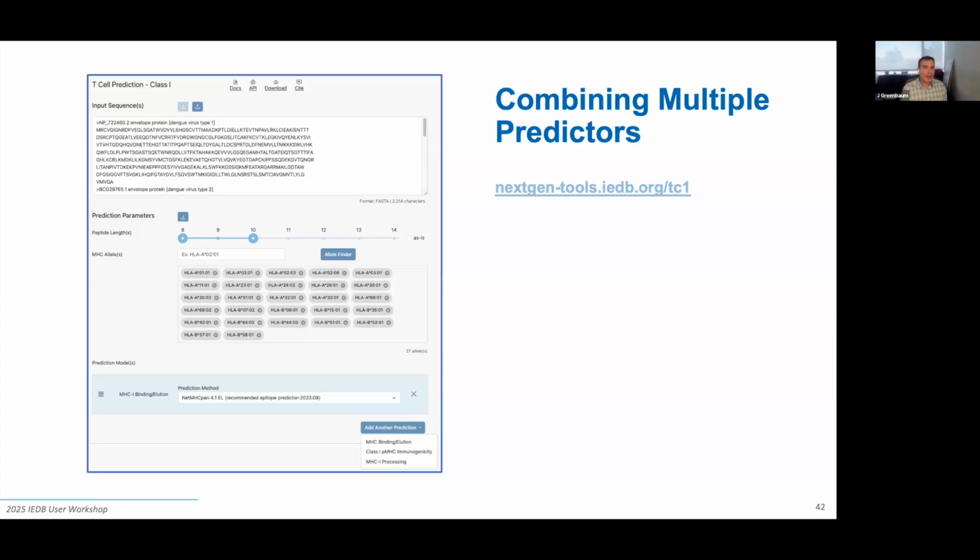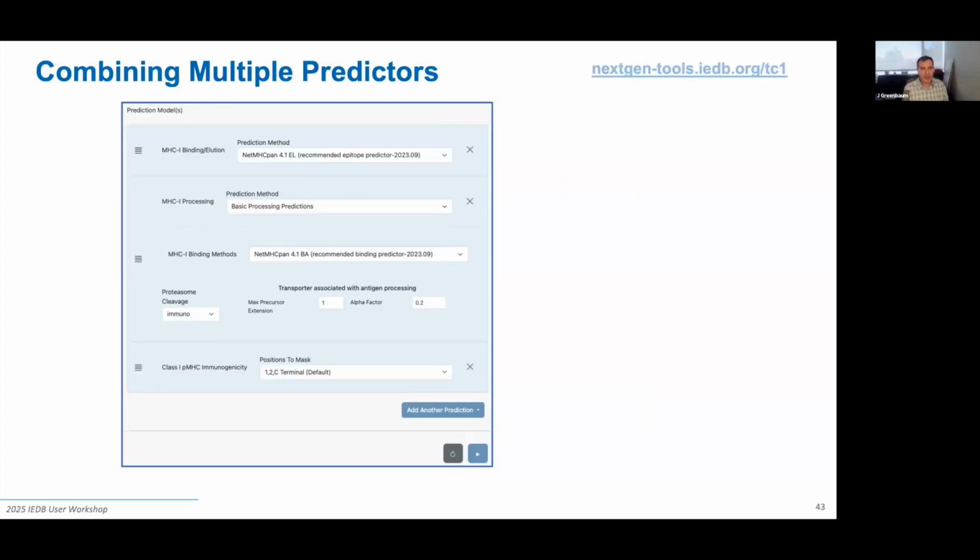So we can now enter in all of our parameters, our sequence, lengths, and alleles. And we start with our binding predictor, or here is our elution predictor. And if we click on this add another prediction dropdown, we can now add more predictors to be applied to the input data and parameters.